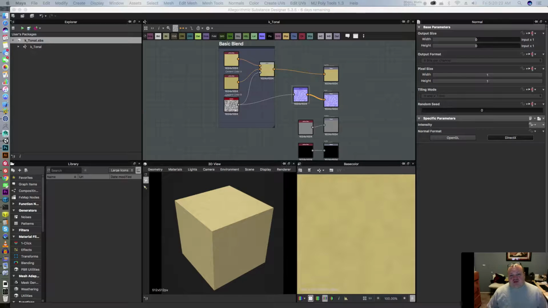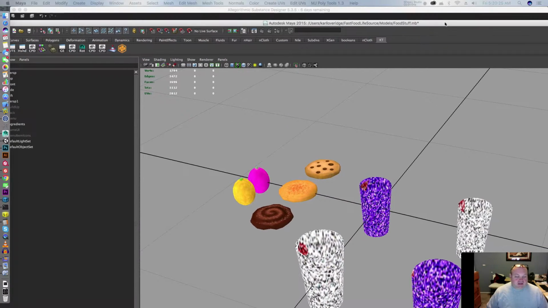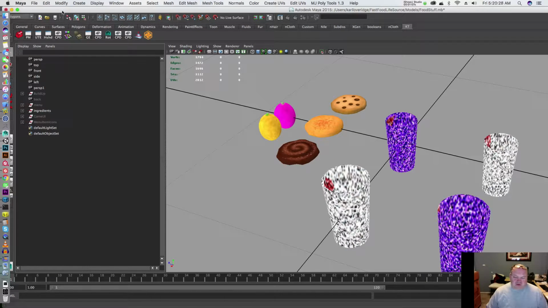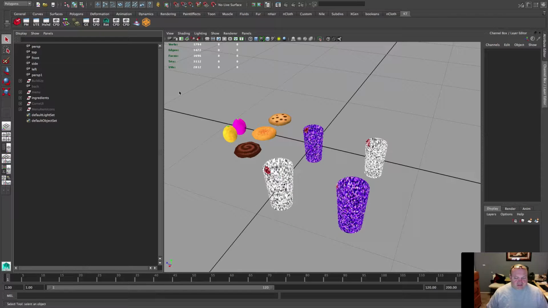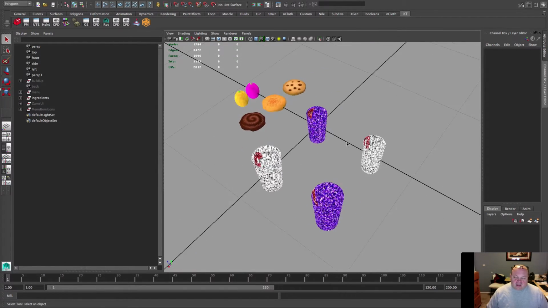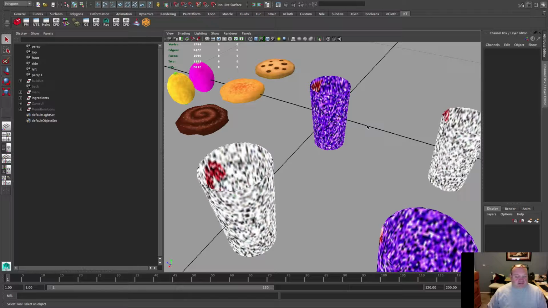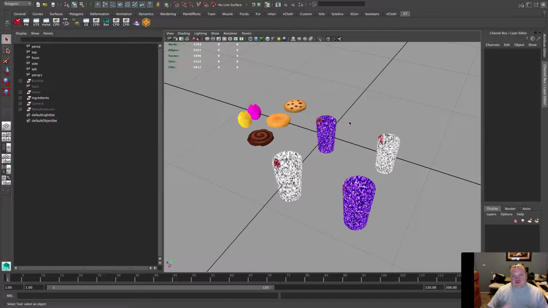In my particular case, what we're going to do today is I'm going to let me show you the problem first of all, and then how we're going to solve this. Actually, yeah, I guess that works. So here I am in Maya, and I have in my game Humans Must Eat. I've got the problem that I need to paint tons of little food elements and stuff to show up in my game. And so the problem I've got is because I have so much of this, I've got to come up with an efficient way to paint these things.